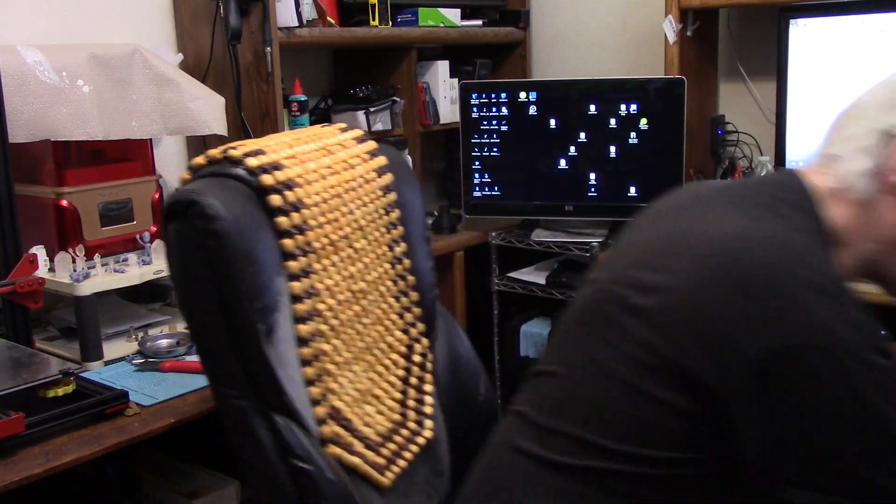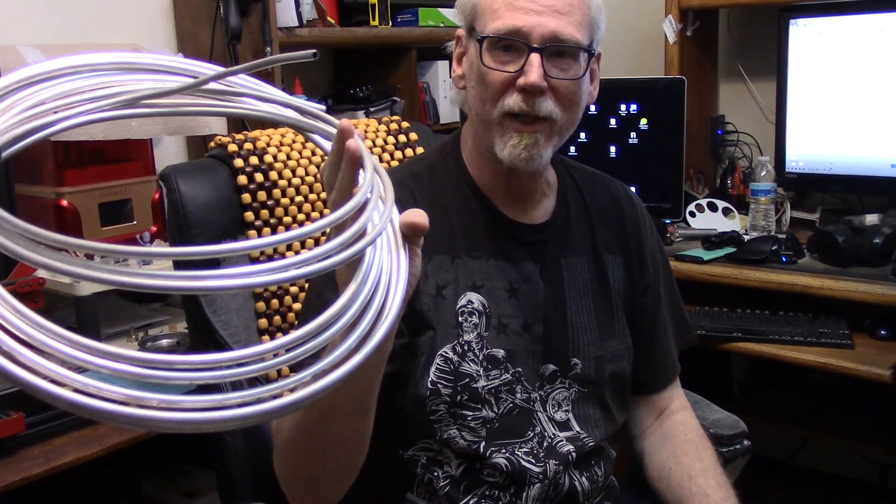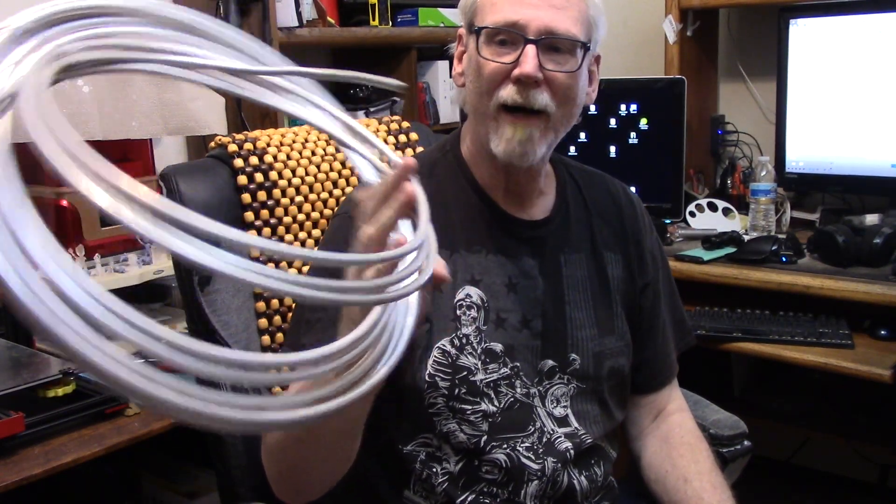Now Lock Line will not support a lot of weight on its own, so what Adam Savage did was put some quarter-inch bendable wire inside — they call it armature wire, that artists use for sculpting — to hold the arms up so they don't break. It's cheap, like a buck to a buck twenty a foot. I also have some bendable aluminum fuel line — I've got quarter inch and three eighths — but it's pretty darn stiff, way stiffer than armature wire, so it may turn out to be too stiff.